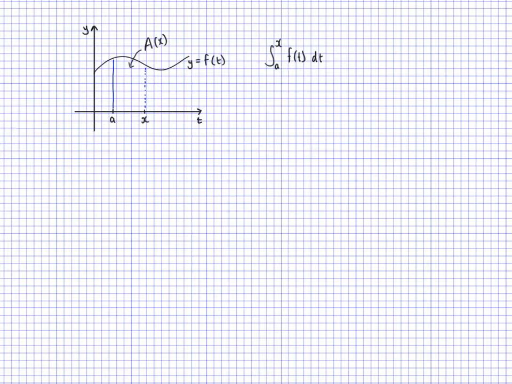Then the next thing I'm going to think about is I'm going to differentiate this. So I'm going to do that from first principles. So I have to apply the formula. We take the limit, so limit as h goes to 0. And I want to differentiate this. So that will be the function A with x plus h in there. So A of x plus h, take away A of x, over h. So this is just applying the differentiation from first principles formula on the function A of x. Now here I'm going to just consider the numerator. So let me write that again. So if I have A of x plus h, take away A of x.